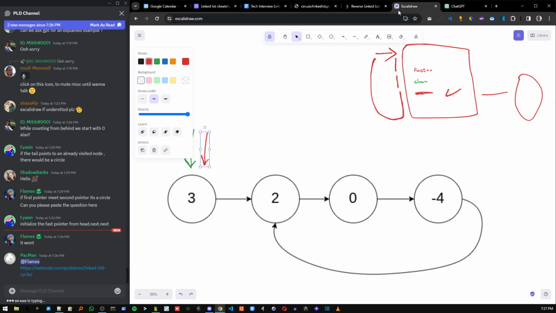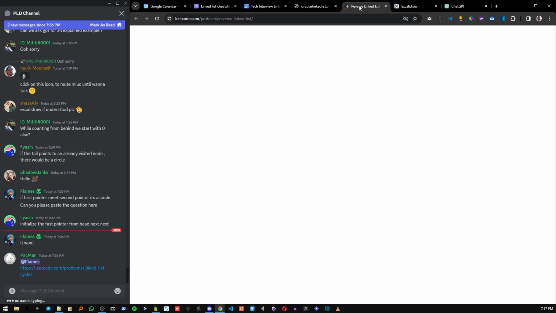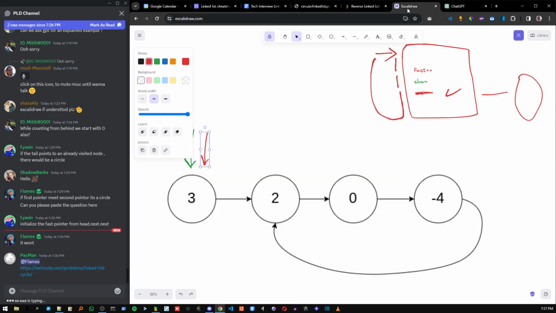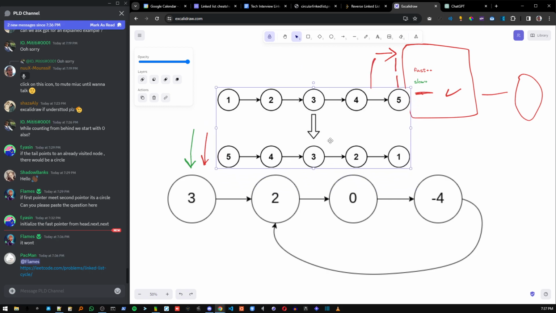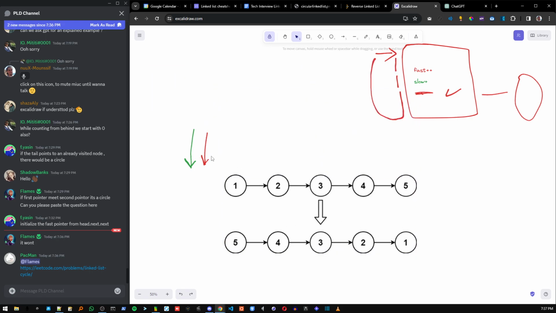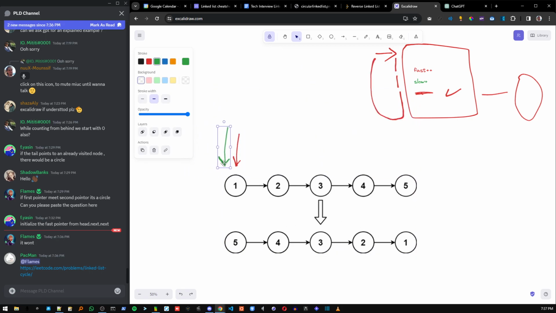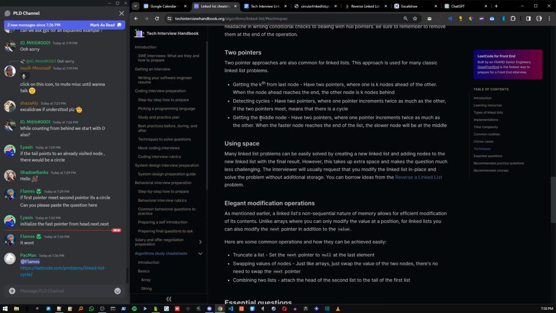Okay, I think this one is a bit more clear. Let's take some example. For example, this. What they are saying is, let me remove this, if you have two pointers here and one increments twice as much as the other.